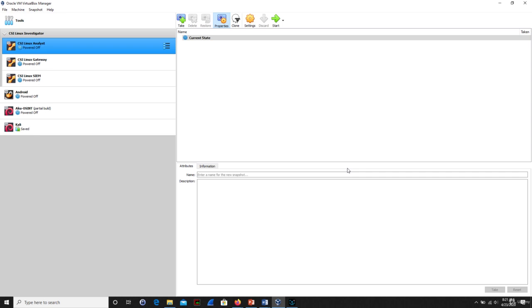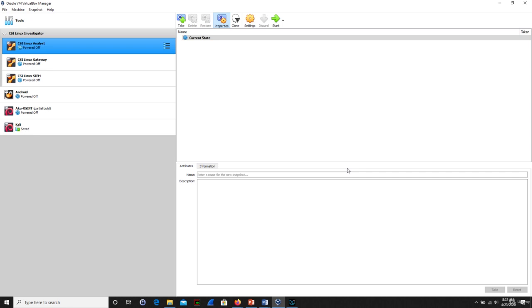If you're not really familiar with snapshots, essentially it takes a snapshot of your operating system at that point in time. A lot like OS X Time Machine, you could take a snapshot. So say I have my CSI Linux, I get it configured the way I want, I have all of the software installed on there, I could take a snapshot of that. After that, I can install 100 programs, make 1,000,000 changes to the operating system, and if I want to go back to the original point in time where I had configured everything the way I want it, I can simply invoke that snapshot and the operating system goes back to what it was at that point in time.